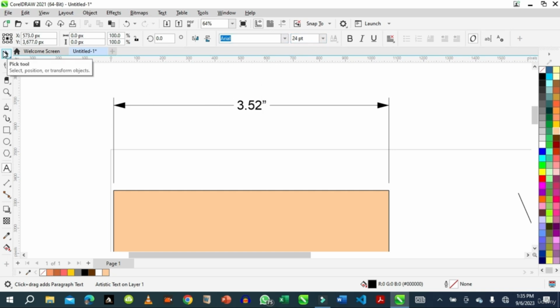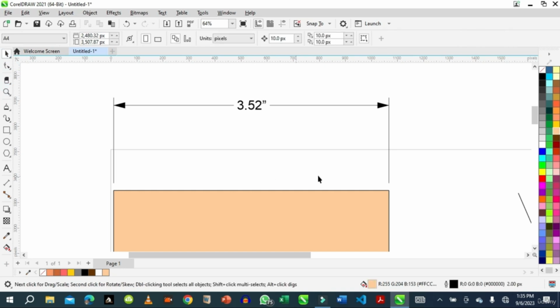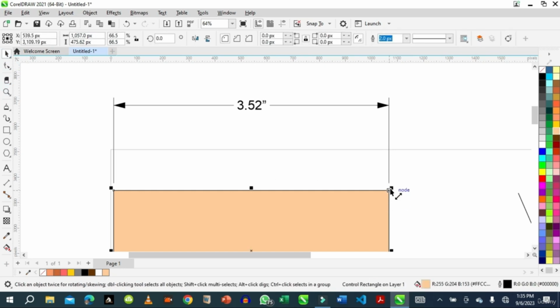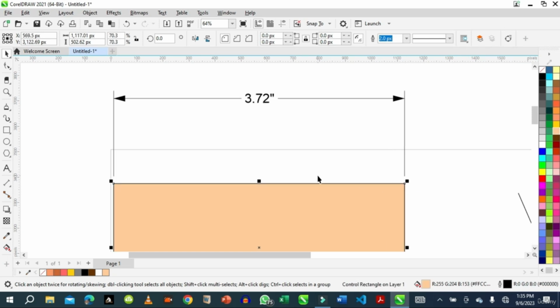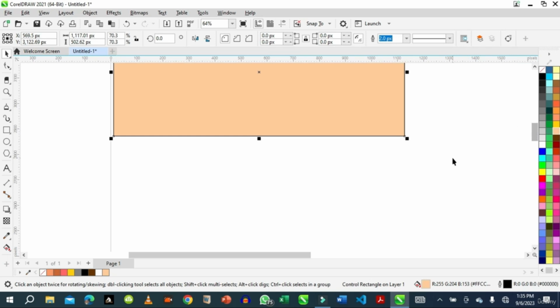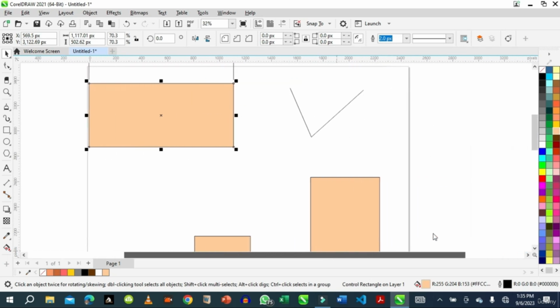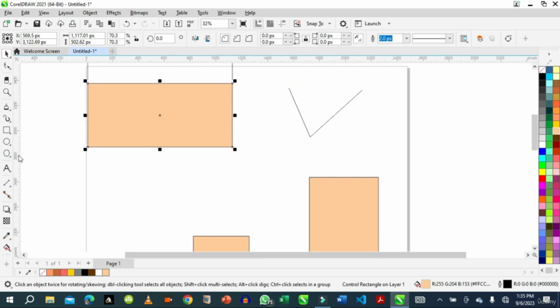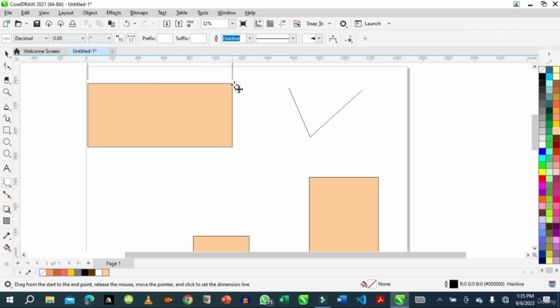Another thing you'll notice is that this is dynamic. If we try to stretch our objects, you see it stretches to match the object. This makes it a fantastic tool. If you have a parallel dimension, do the same thing. Click on horizontal and parallel, click your first point, drag to the last point, then drag out to here. Any side you want the dimension to be written, move to that place and click to write it there.